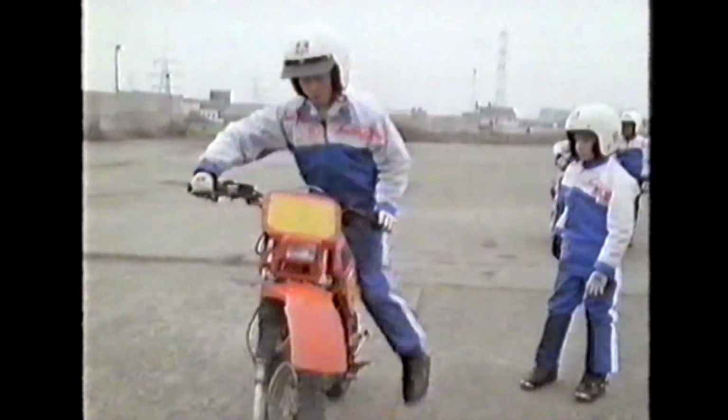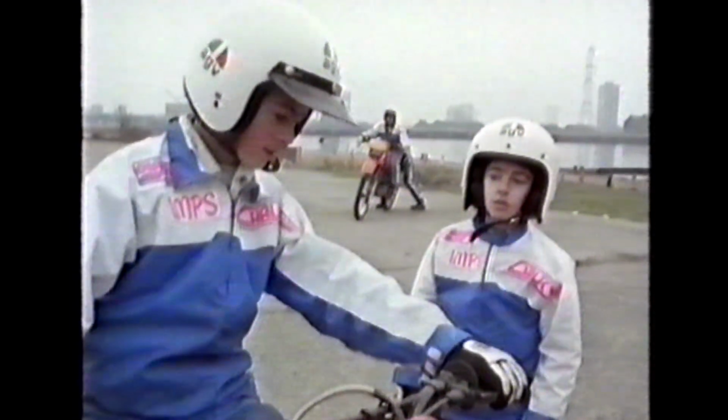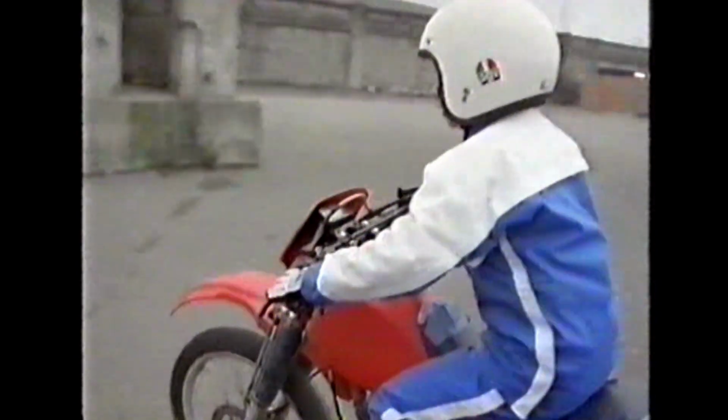The controls were all basic, really. But it's very difficult to learn how to use them first of all. And after a few sessions, I didn't think I was going to get any better. And I was close to giving up, but my mum and dad just kept telling me to keep trying. So I did, and I got better as time went on. When I say stop, let go of the clutch. Now pull it in.